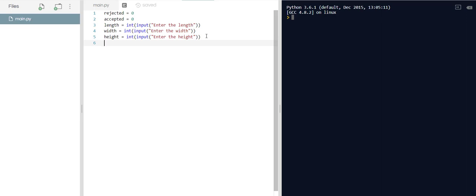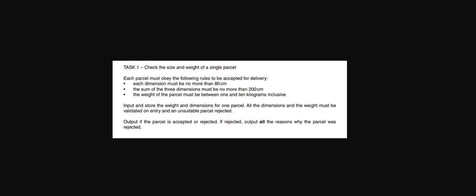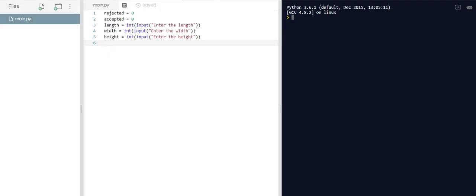Now, to check something, we could either use a loop or we can use an if. Does it say in the question that we need to keep repeating this over and over again if they get it wrong? No. So all we need to do is do it once. So an if statement will be fine.